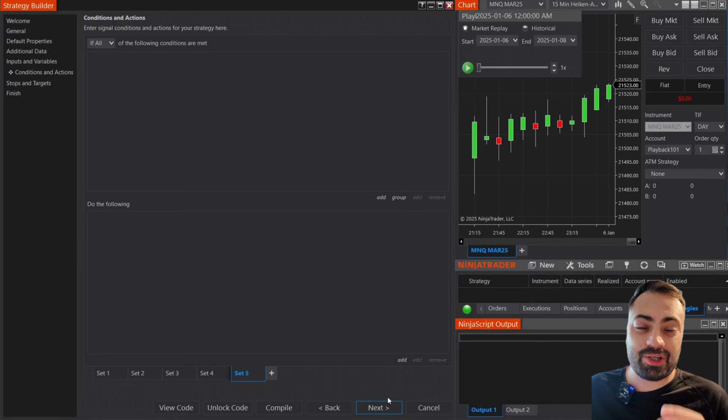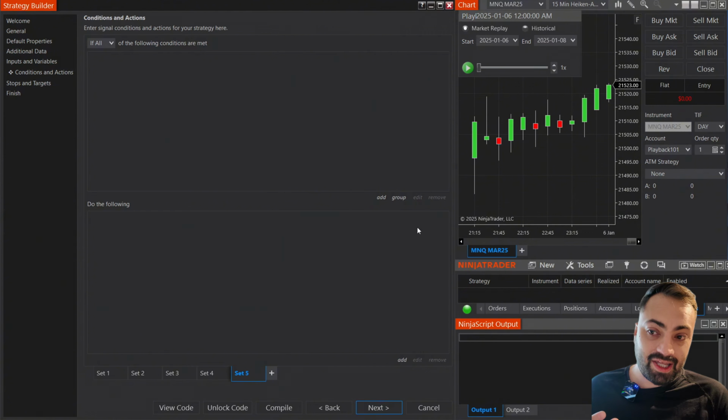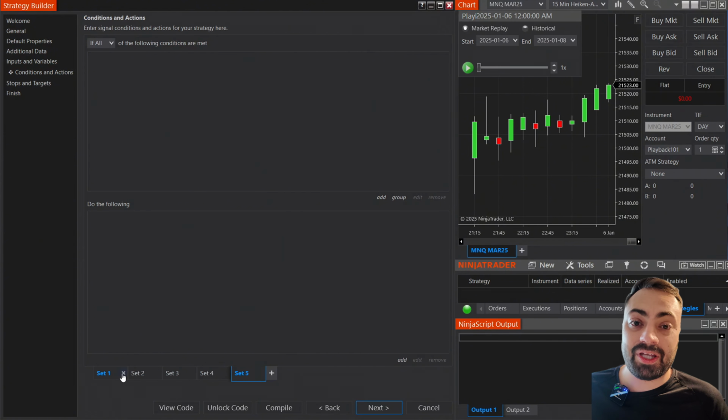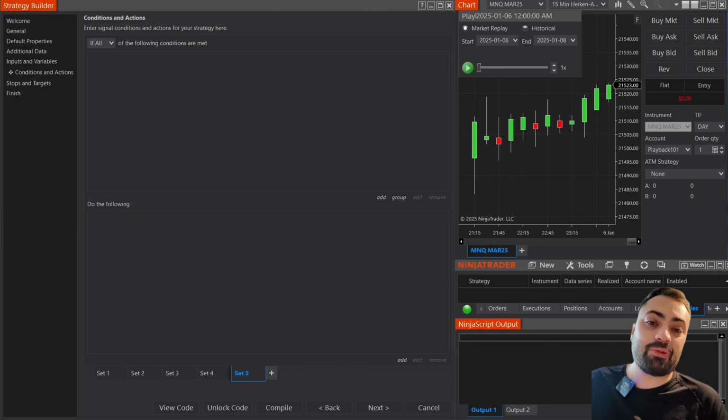Please guys, this is where you would configure your sets to whatever your entry conditions are. If you start modifying any of the other sets, I can't really help you much there because that would all be very dependent on your own strategy. So I do suggest sticking to this template. Again, you can download this for free on Discord or on our website, but this is what I recommend for this template in order to make sure it works for your strategy.